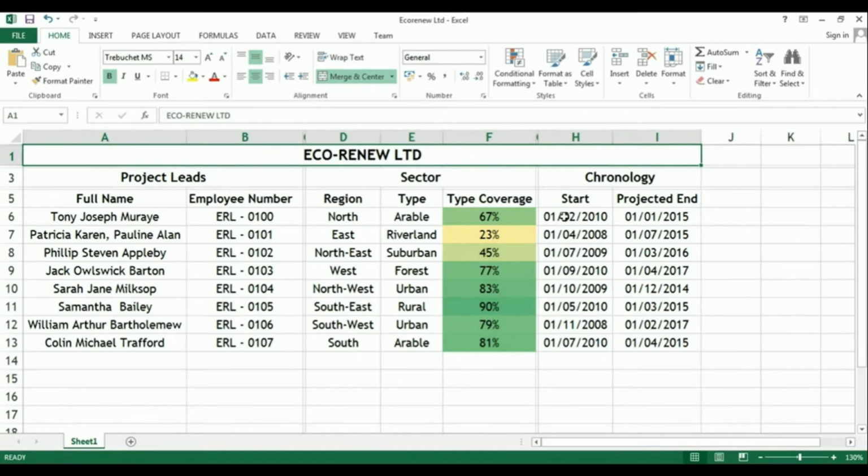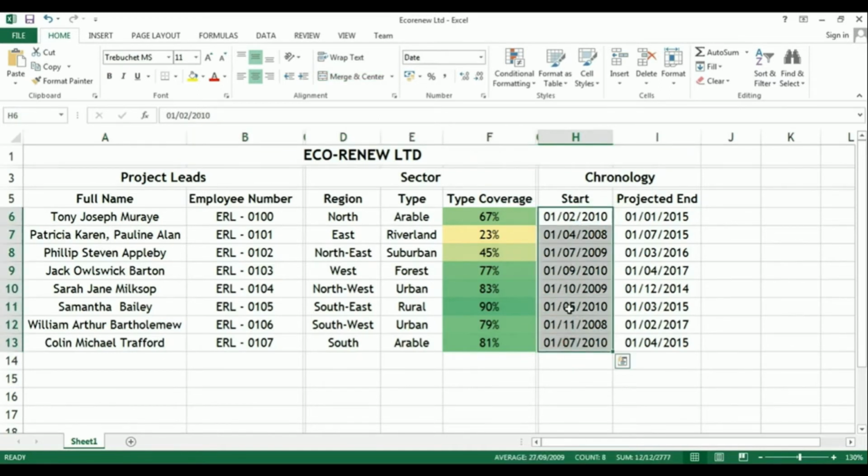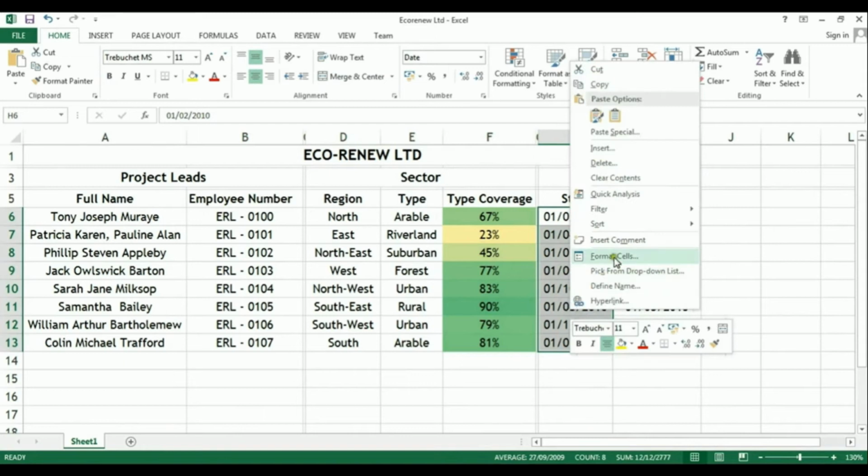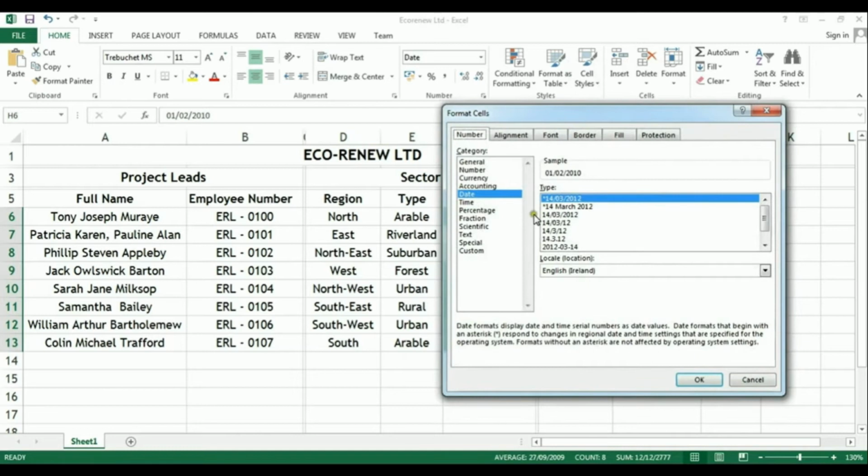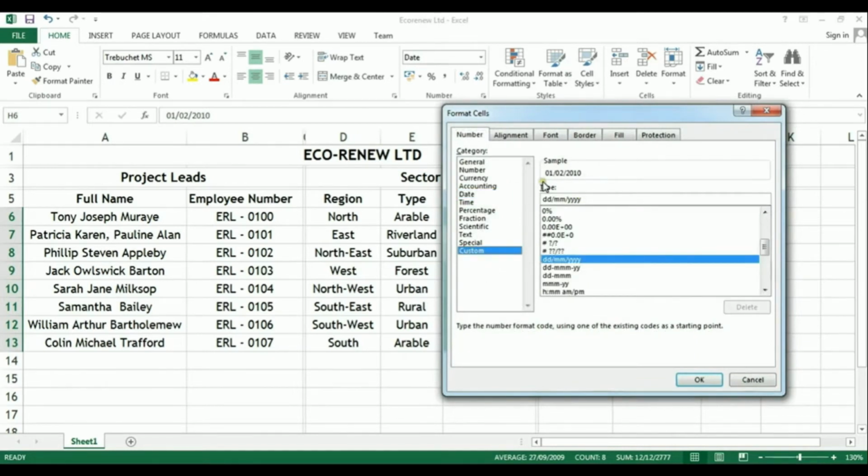To begin, we start by selecting our date range, right-clicking inside, and choosing Format Cells from the contextual menu. In the Number tab, we go down to Custom in the category list, and a sample of how our data already looks is here: 01/02/2010, or date day, month month, and the 4 Ys for the year. If we remove the 2 Ds at the beginning, and the / that separates them, our sample updates to 02/2010.